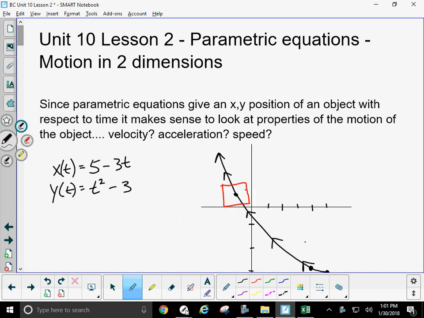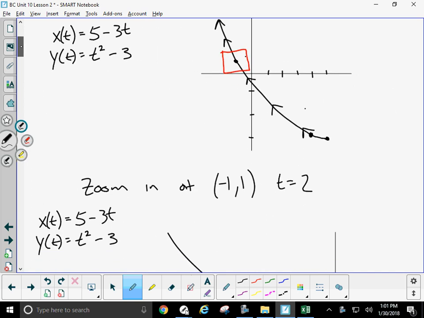All right, so we're talking about a particle moving. Well, we've already kind of talked a little bit about the direction of the particle. Then with that direction gave us really the velocity of the particle, how the particle is moving with an x velocity and a y velocity. But we'll also look at the acceleration of the particle and the speed of the particle. So different things that are just describing motion, only now in 2 dimensions.